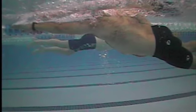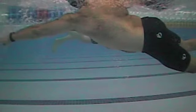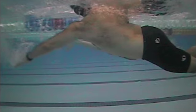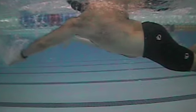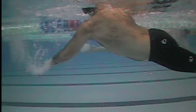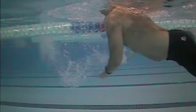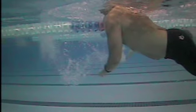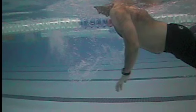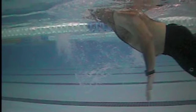Here you can see good reach forward — your arm is extending well. Then you start pulling. This first part of the pull is what I call a straight arm pull, so there's not much bend in your elbow relative to up and down on the forearm. There's bend internally, which uses your bicep more. You can see how much that rotated under your torso — you don't want it to go like that. When you see it from the side, you'd want to see your hand and your forearm vertical at all times, all the way through the stroke.